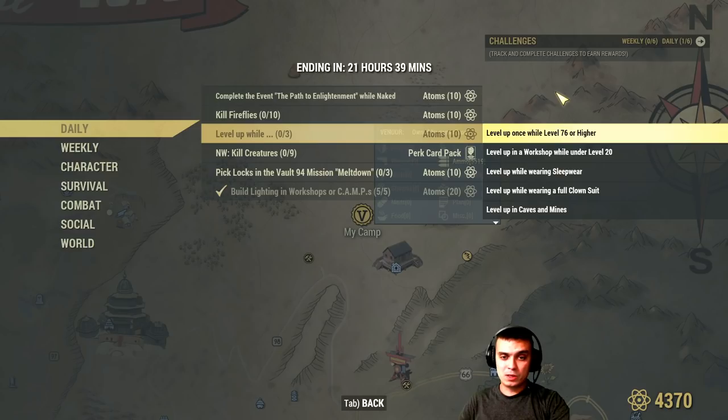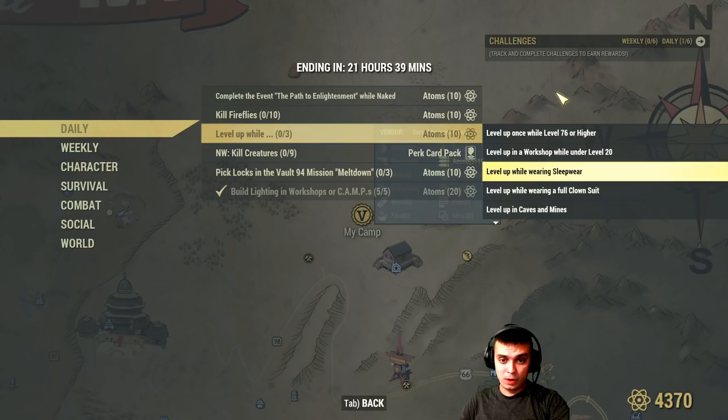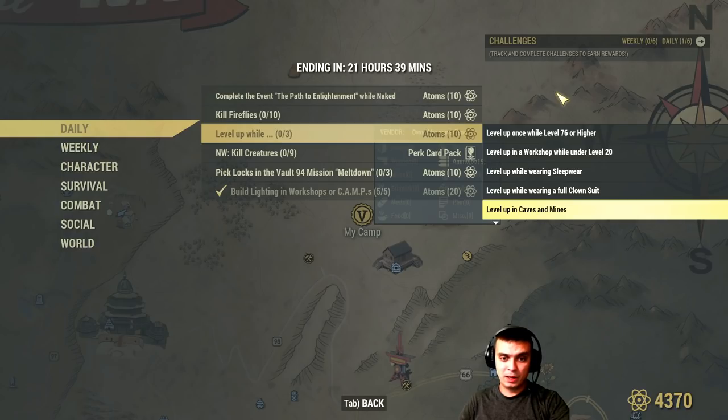So you gotta level up once if you're level 76 or higher. Level up in the workshop while you're under level 20. Level up while wearing sleepwear. Level up while wearing a full clown costume. Level up in caves and mines. Level up while exploring a new region. Level up while well-tuned and well-rested. That's when you play the music and you get the well-tuned, or you sleep in bed and you get well-rested.